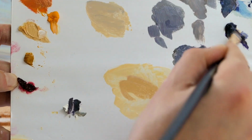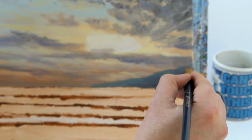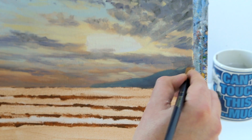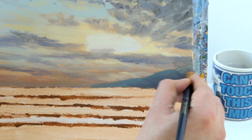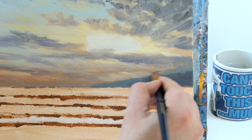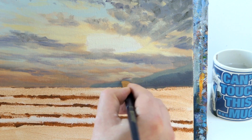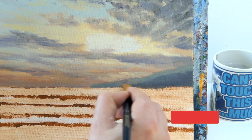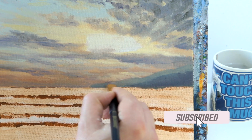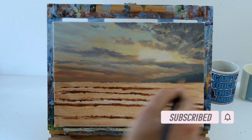And then we're going to get some Naples yellow and a little bit of purple and some white to create a really nice yellowy purpley colour. And all we're going to do is gently blend that over the top, so it looks like the light is hitting that far away mountain, and because the light is quite yellow, it all blends into that blue and creates the realism.